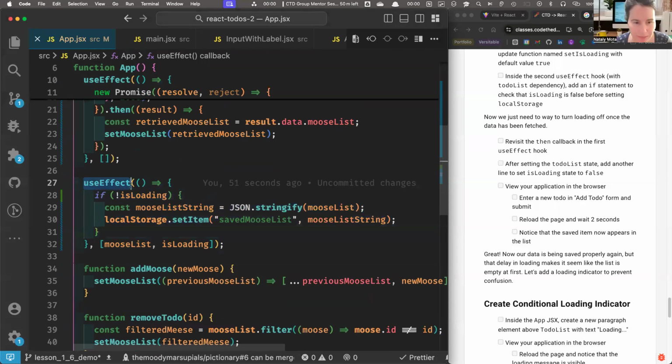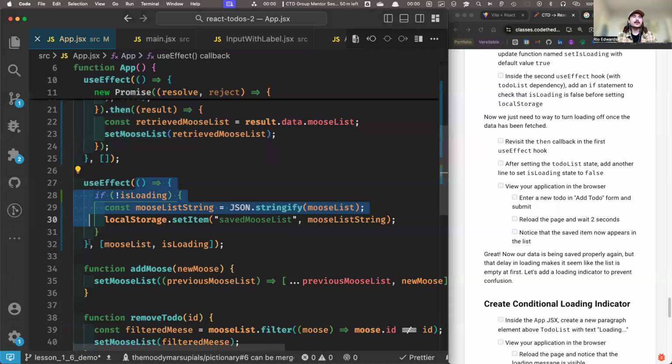You can think of it like an event listener that waits for a click event and then runs some code. A useEffect is going to wait for these variables to change and then run this code. So anytime they change, it's going to run this code.